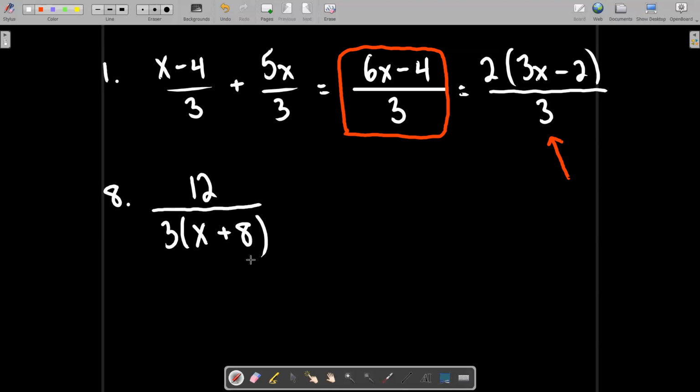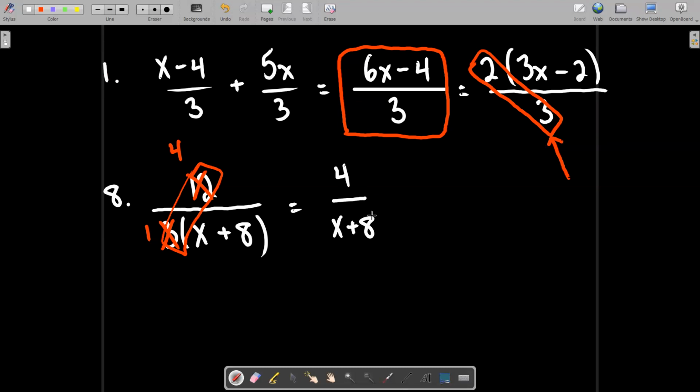Now what I see is there is an exposed factor that I can cancel. This is what I was talking about above with these threes, where that arrow is pointing. Those threes were off limits. The only things that would have been able to cancel would have been these things in this diagonal red box. But since they can't cancel, that's why I had to stop. But in a case like this, this 12 and this 3 are both multiplications, and so I can divide them both by 3. That's going to cancel the 12 down to a 4 and the 3 down to a very pointless 1, which then leaves the answer as 4 over, no parentheses needed, x plus 8. Because there's no point in putting 1 times something. That's just silly.